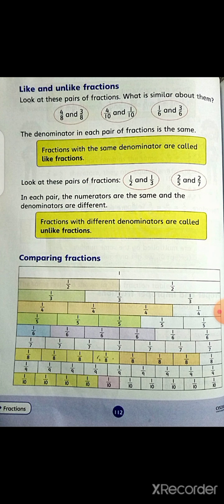So remember this. You can compare any fractions, for example 1 over 4 and 1 over 8, or 1 over 2 and 1 over 9. You will see that when the denominator is greater, the fraction becomes smaller. And when the denominator is smaller, the fraction is bigger, or the shaded part is bigger.